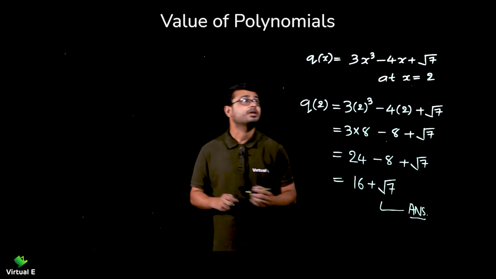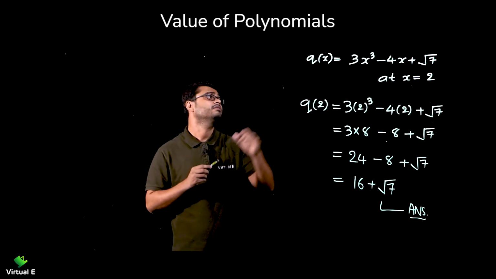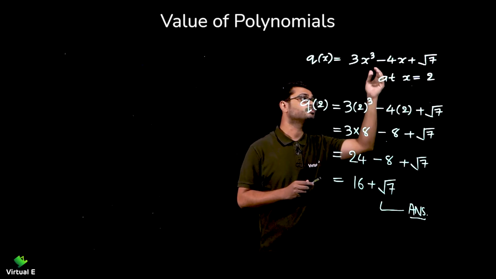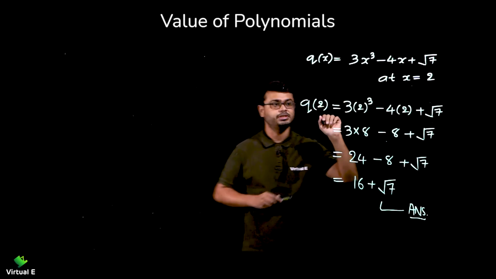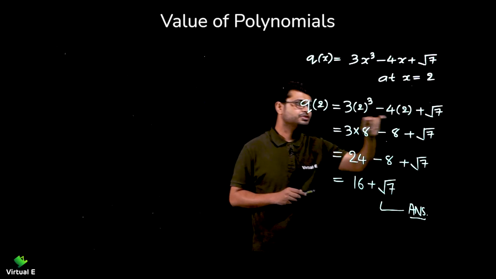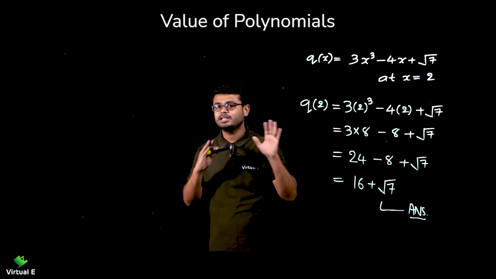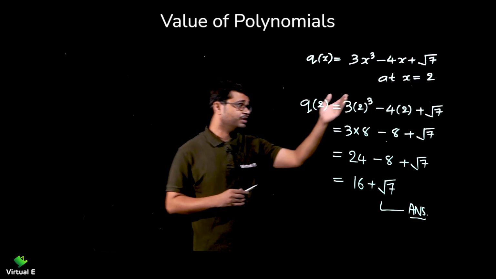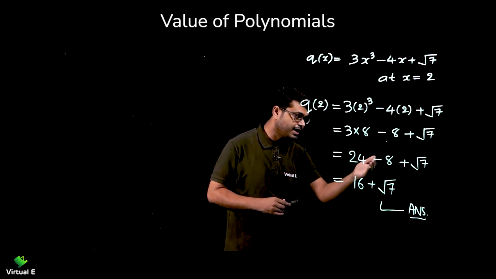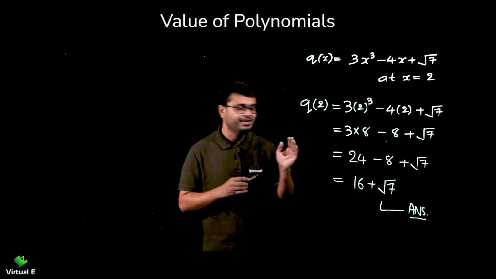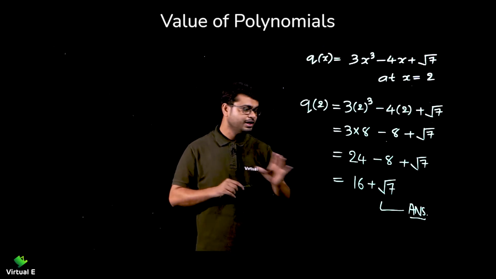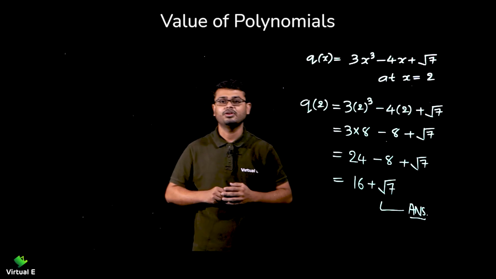Done? Very simple, right? So let's recall what we did over here. We have the polynomial and the point is also given. At that point, we are supposed to find the value of this polynomial. So instead of the variable, we are going to write that number. So everywhere substitute the number, then simplify in the normal way, the way we were doing it. If it is power, then simplify it. If it is any kind of product, simplify, addition, subtraction. Just make sure that you don't mess up with irrational and rational number. Don't add it even by mistake. We cannot add it, right? So this is how we find the value of polynomial.